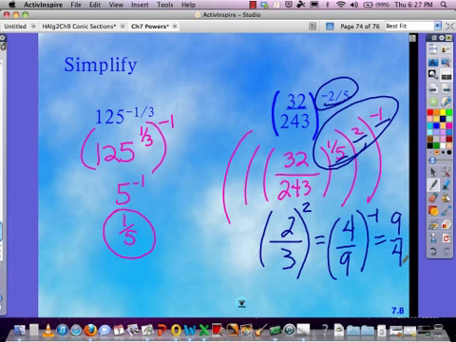I would stay away from decimals there. Don't go 2.25. There's no reason. You're going to recognize it from the 9/4 in your work. That is simplifying. Get it down to where you have nothing left to do with your numbers. Make sure your fraction, if it still is a fraction, is in lowest terms.